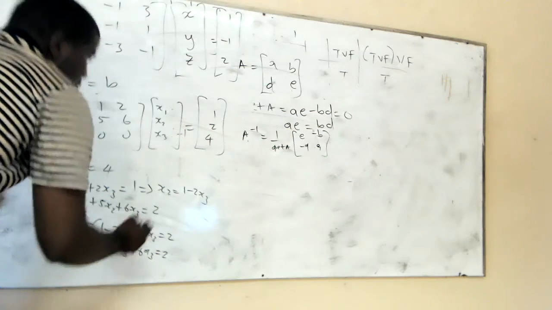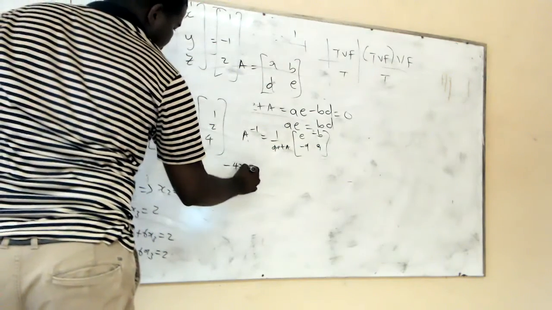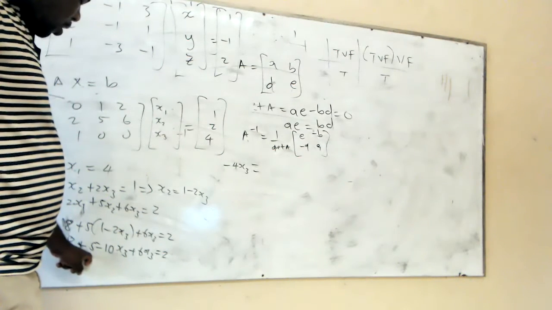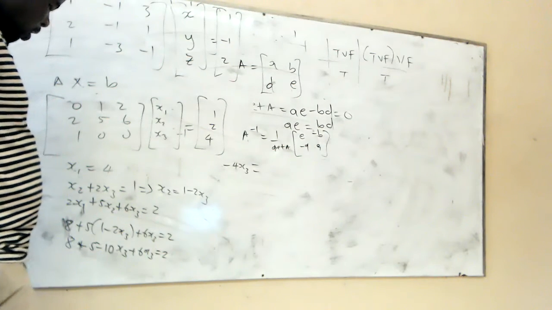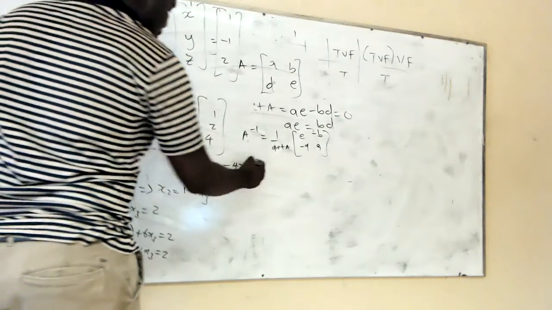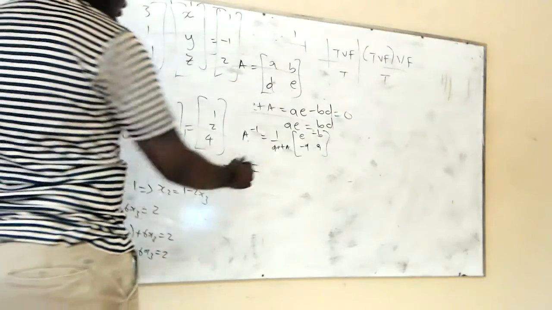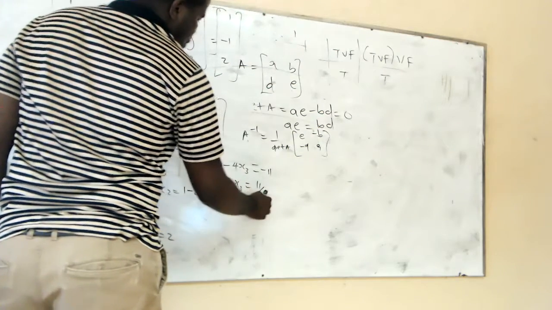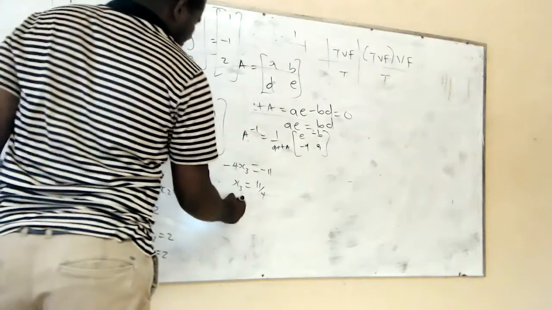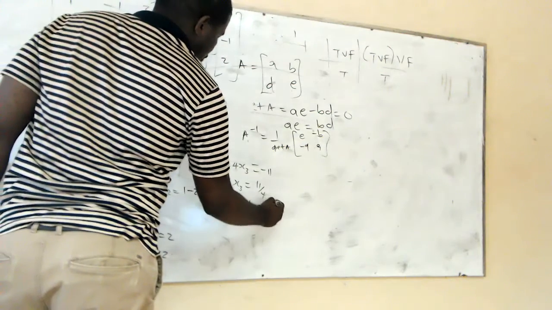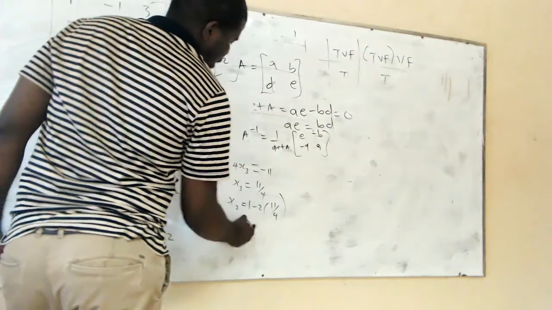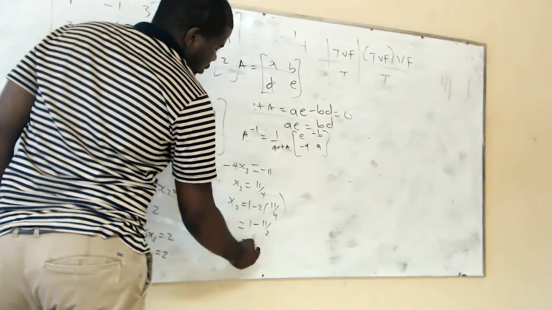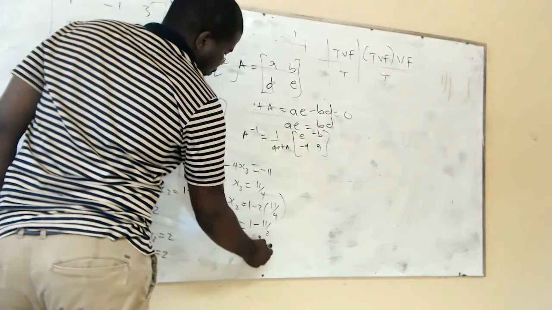You take the other ones to the right hand side. So this with that is going to give you negative 4x3, and then this is 13. You take it to that side, it's going to be negative 11 when you add it with 2. You divide both sides, you're going to get 11 over 4, of which you can then substitute here, you obtain x2, which is equal to 1 minus 2 times 11 over 4. And that will give you 1 minus 11 over 2, which is negative 9 over 2.